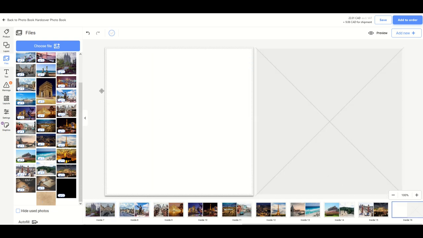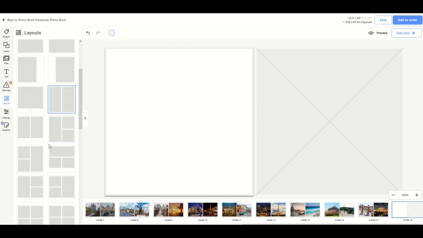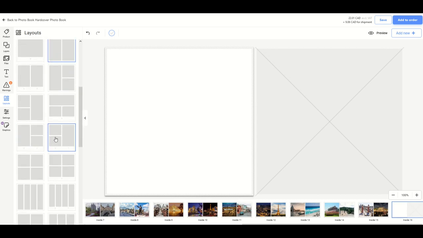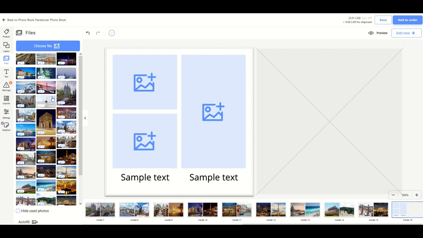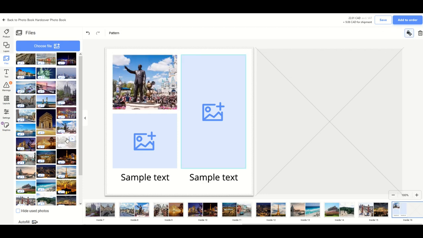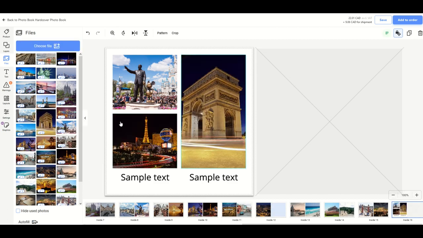There's another cool feature here you can use as well. Here I've got a blank page in my book, and on the left-hand side, I'm going to select layouts. And what I can do here for this page is I can select a layout. For example, I could select this one with three photographs, two small and one large. And when I click on it, it now gives me a template that I could then fill in using my files. So I can select the first one, then I can select my file that I'd like to put in there, my second one, and then the third one, and the file that I'd like to put in there. It's really just that easy.